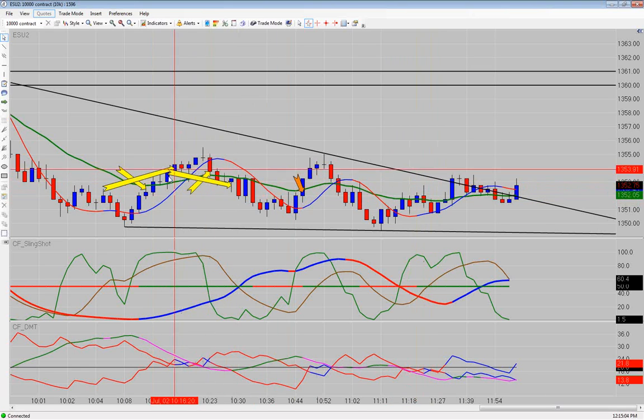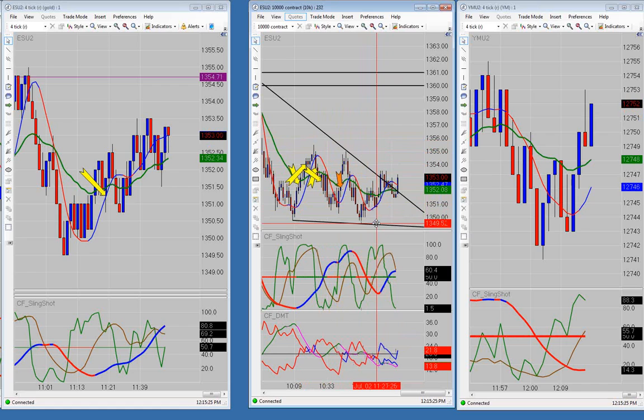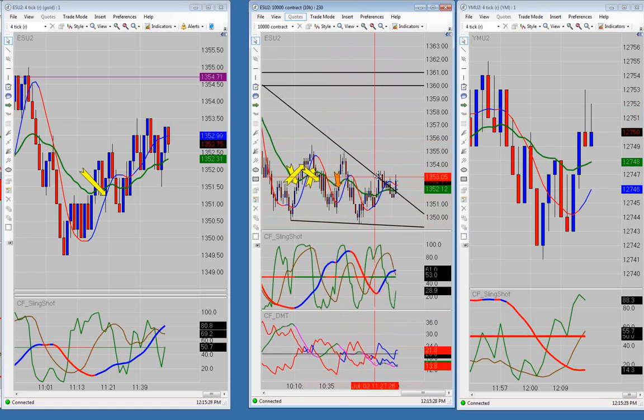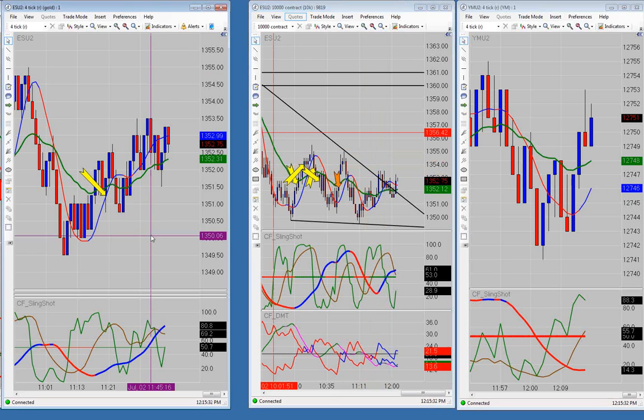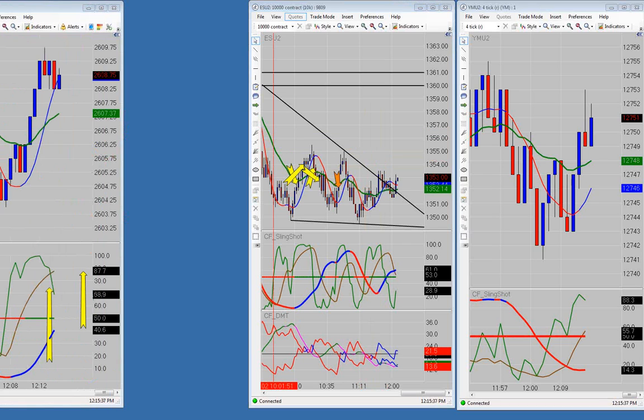Once I saw that the 10,000 contract wasn't working as well this morning as it normally does, I flipped to a smaller time frame because we could see that we were stuck in this range. You can see right here, I had drawn in these trend lines this morning, and it's pretty much been stuck within that range. The range itself was from 55.5 down to 49.5, so it's a 6-point range. It was triggering trades right in the middle. But anyway, let me go through that. So we had -2 trades right there.